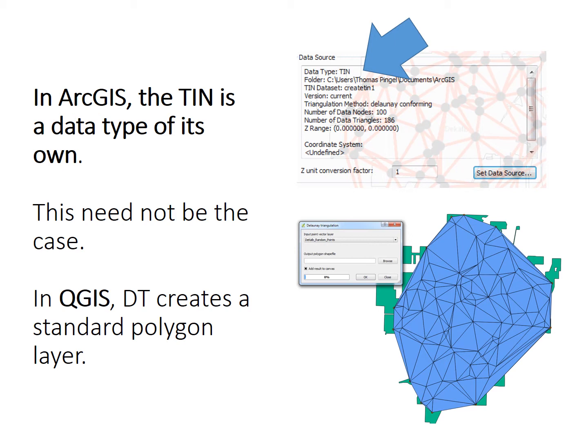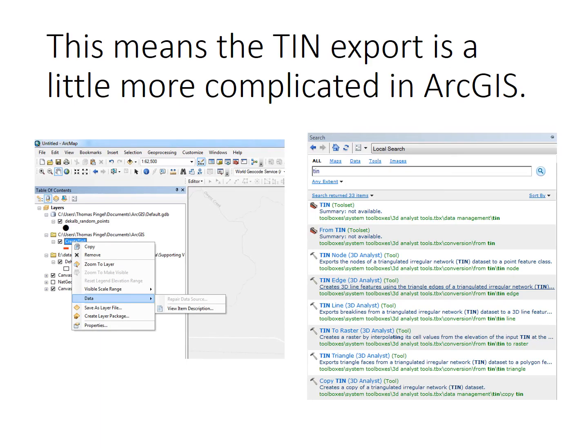In QGIS, if you run a Delaunay triangulation operation, what you get back at the end of it is just a standard polygon layer. The upshot to that is when you want to do an export, things get a little more complicated. Here I just have a dialog box open, and it's a little more difficult to get the data in and out that way.